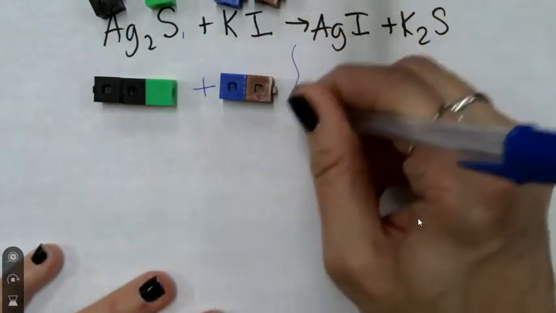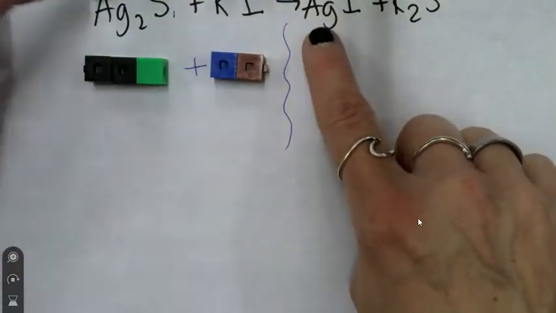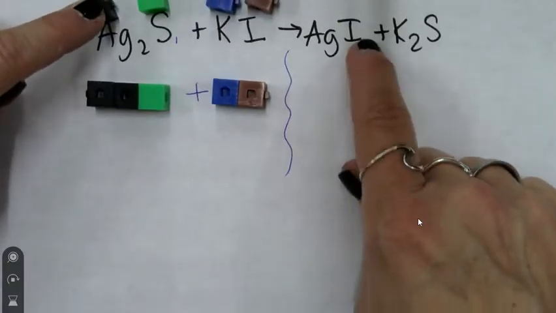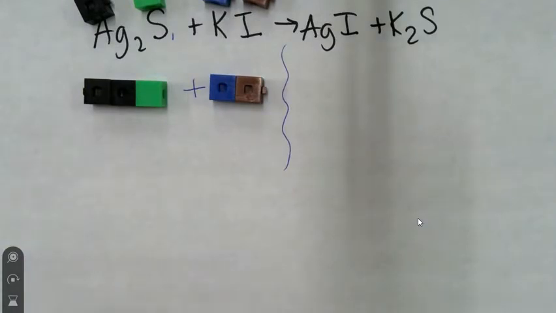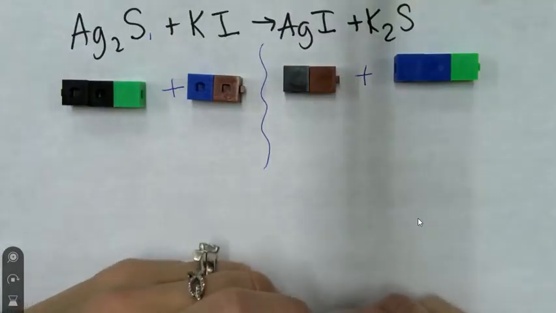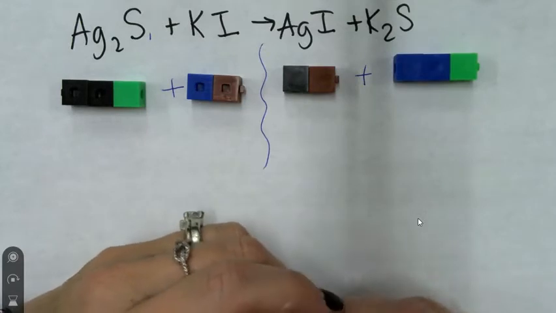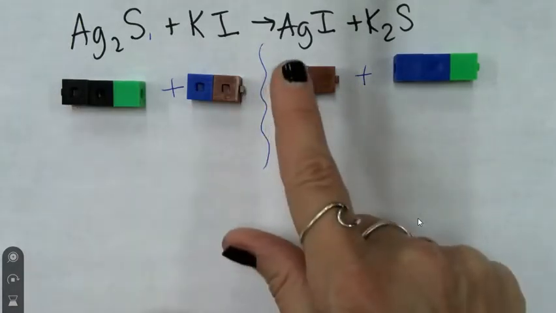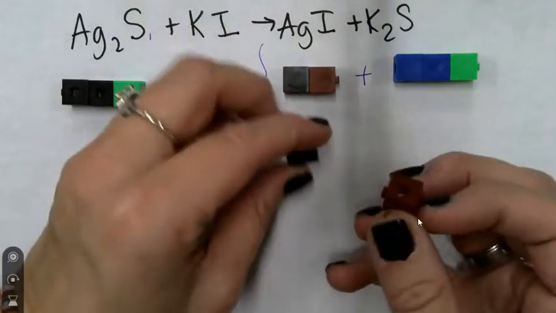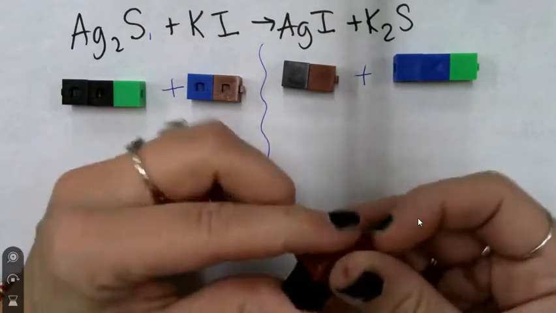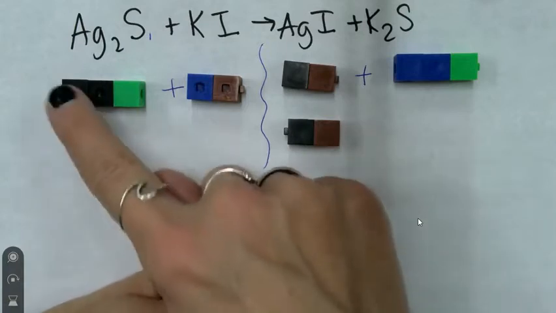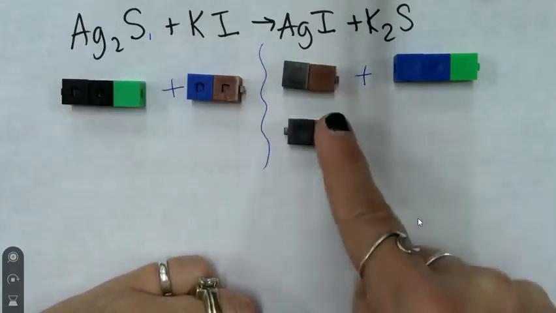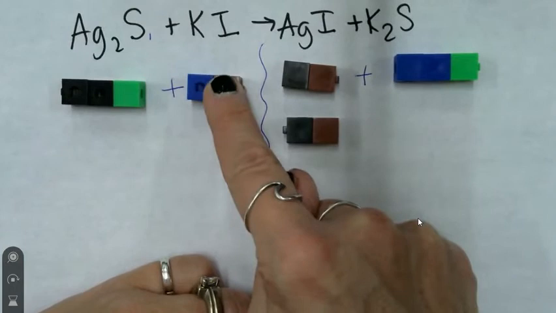It's going to make silver iodide. So silver was black, and the iodine is this dark blue. And those are just 1-to-1, so I don't have any numbers over there. And now I need 2 silvers, but they only come with the iodine attached to it. I can't just add the silver block. I have to add this whole thing. So now I got 2 silvers, 2 silvers. But that added another iodine, so I'm going to have to go back over here and fix the iodine.